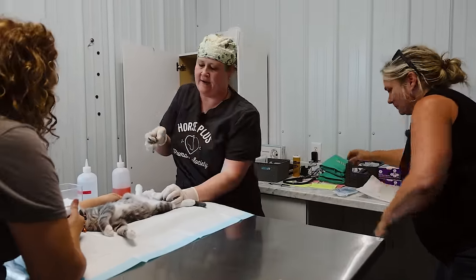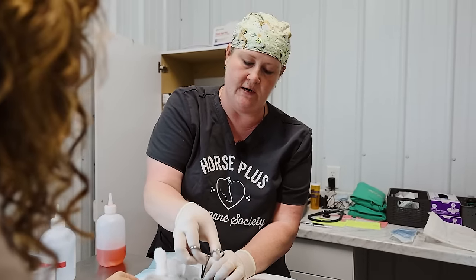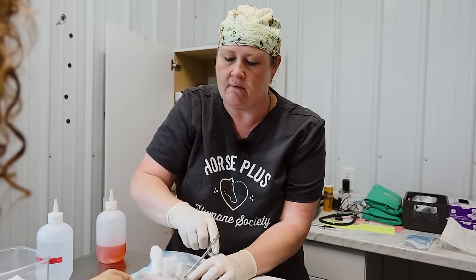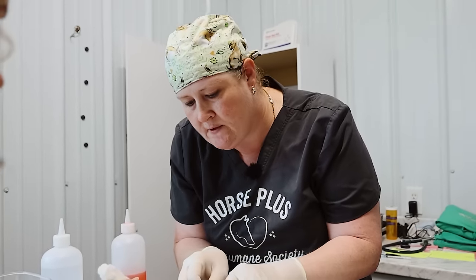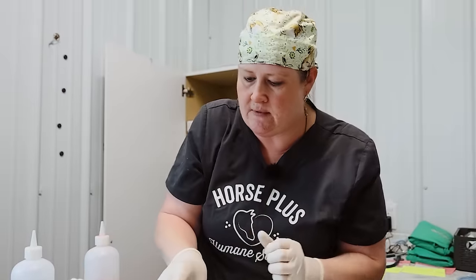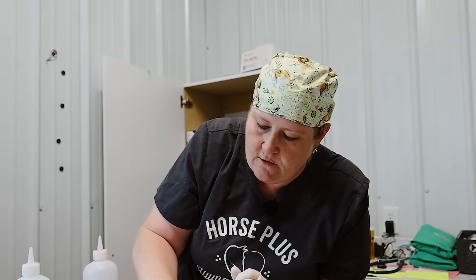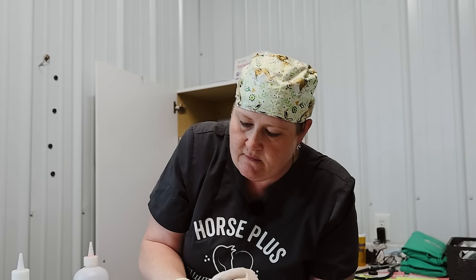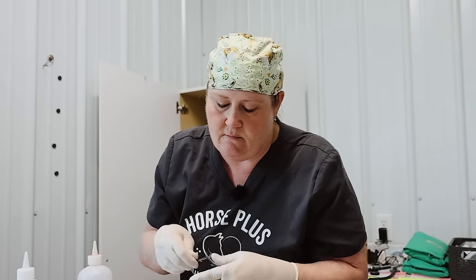Thank you. Now, this is where you do get to do the cool little tie. So, come in like this. You go around like this. And then all you do, cut that off. And then you rotate like this. And you just roll it down your hemostats. And that's what they call the auto tie. And then you can just turn your hemostat like that each way just to kind of cinch down your knot. She makes it look so easy.